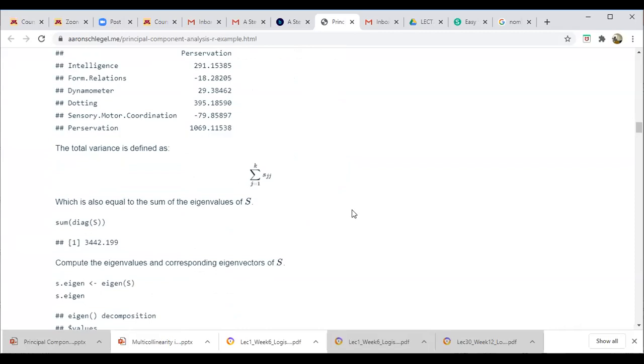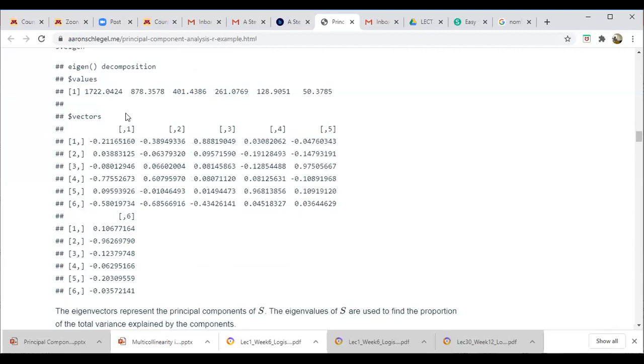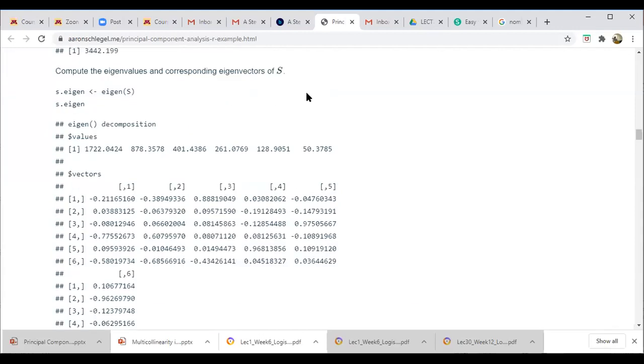So if you take a look at what I have, give me 1 second. Okay, I think it's loading. As you can see right here, because I got 6 variables, I'm going to have 6 eigenvalues, 1, 2, 3, 4, 5, 6. And for each eigenvalue, I'm going to have eigenvectors. These are my eigenvectors, corresponding to each of these eigenvalues. And you know how I compute them.